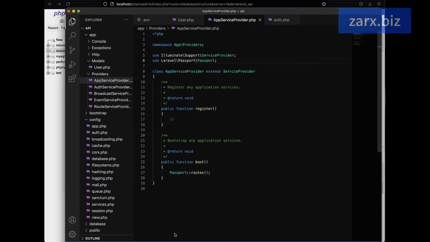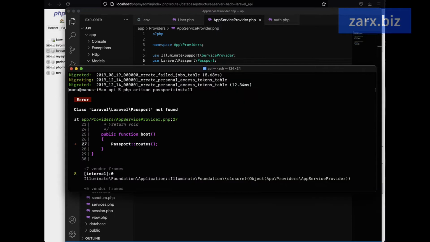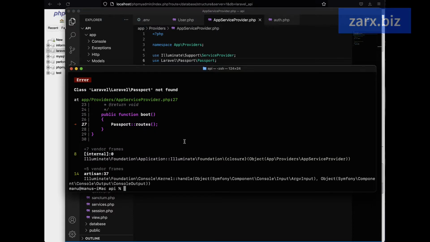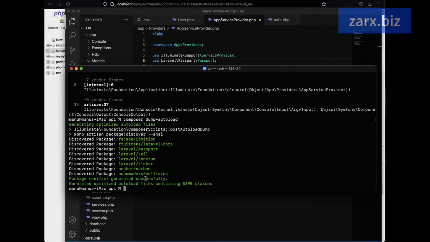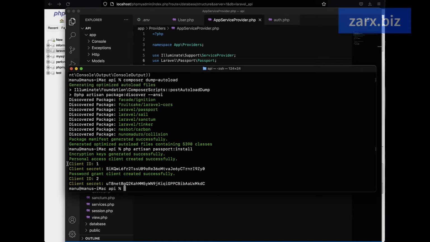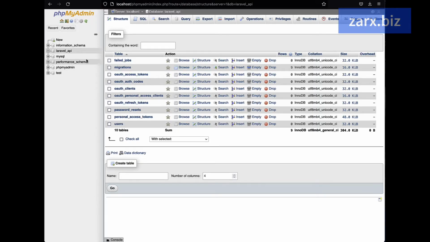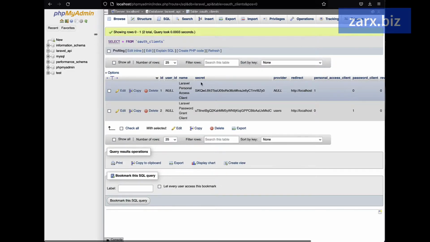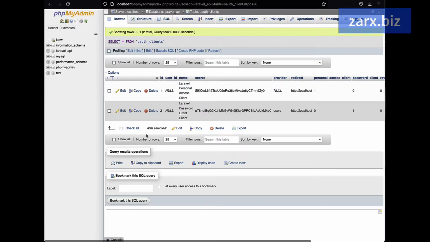Now, when you add a new class, you can run the composer command to load the classes. It is basically composer dump-autoload, so it is going to load all the classes. Now it is done, we can run the install command, and we get the client ID and client secret. When we are going to work with the APIs, we are going to use these details, and they are already saved in the database as well. If you go into the database here, in oauth_clients, when you click there, you will see the secret key saved right here.